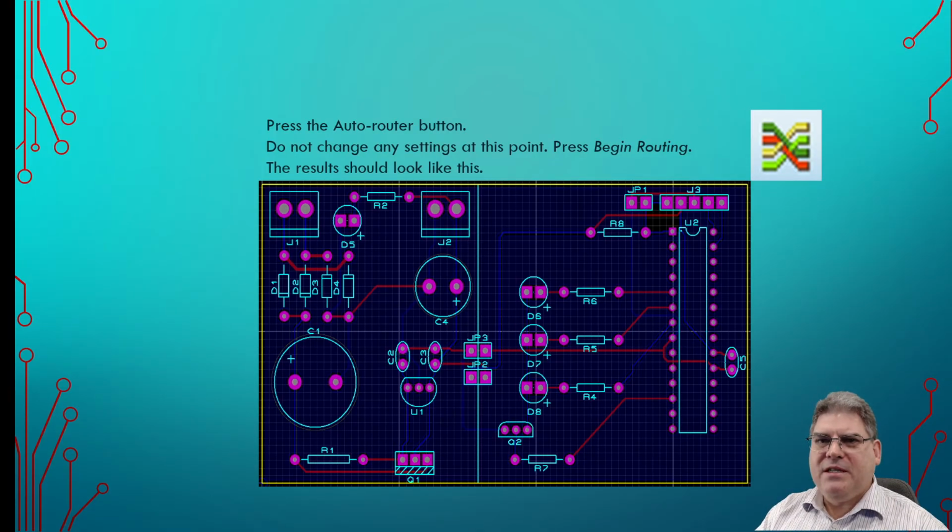Okay, so next we're going to talk about the auto router. Let's take a look at what happens when we just press auto route. There's a couple things to point out. You'll notice that your AC signal wires are heavier. They're nice and beefy, and you have fairly large, so T12 traces here that run throughout all of your power. And then your signal stuff is a little bit smaller.